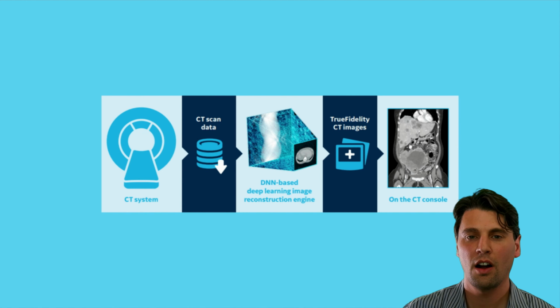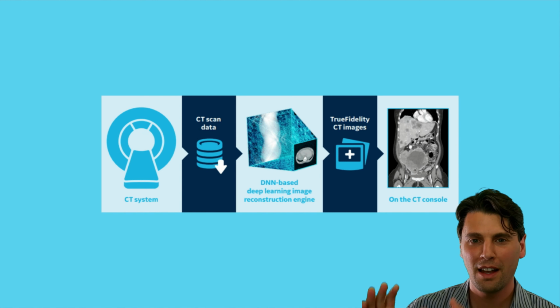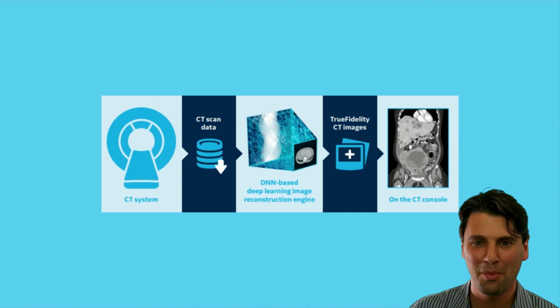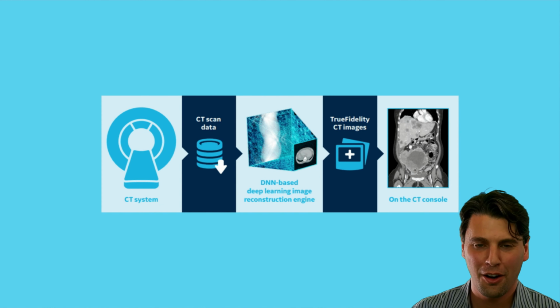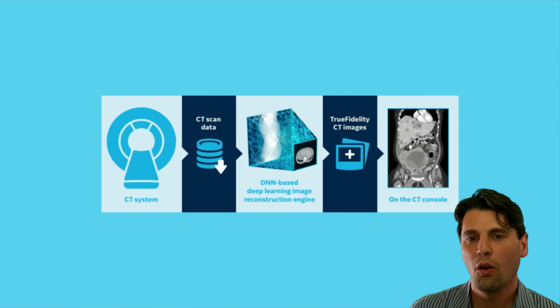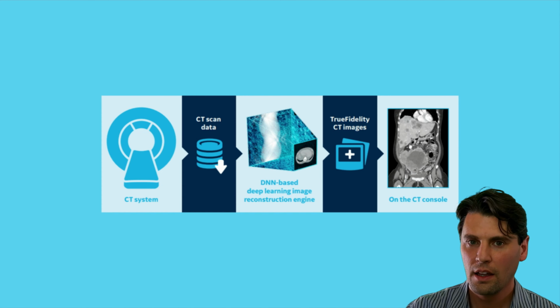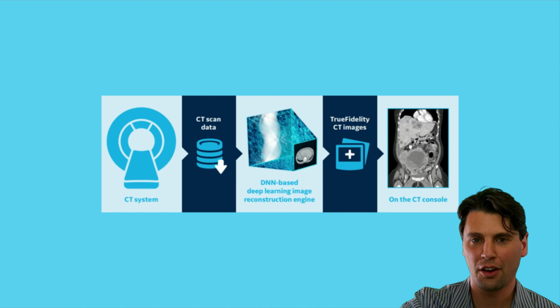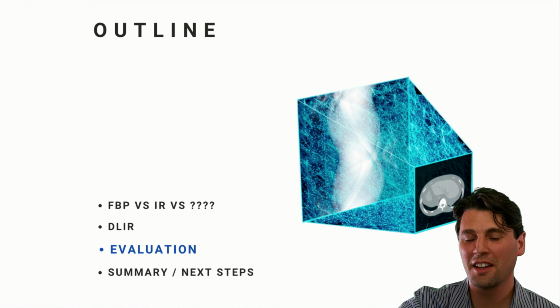Once those networks are finalized, they are locked, and we put the networks, lock them in the lockbox on the individual computers, and whether it's running on the cloud at your site or whether it's running on the console directly, the idea is that the networks are not learning on the fly while you're doing your imaging at your institution. Then we're going to talk about the evaluation.